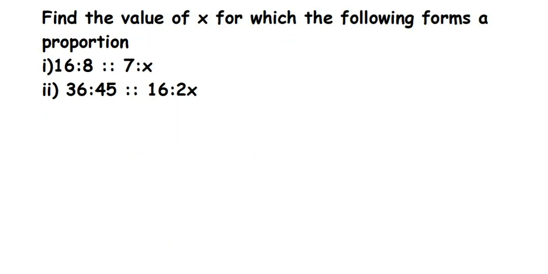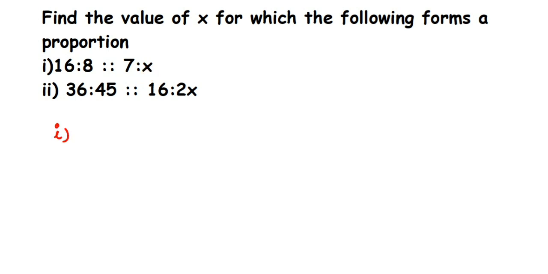Now in this question also we have a proportion. Let's read the question. Find the value of x for which the following forms a proportion. So we have to find the missing value here, which they have given as x, so that this is going to form a proportion. So they are in proportion now, and we have to find the value of x for both the questions. In the previous question, like I said before, if they're in proportion, then the product of extremes will be the same as the product of means. So we're going to use that to find the value of x.